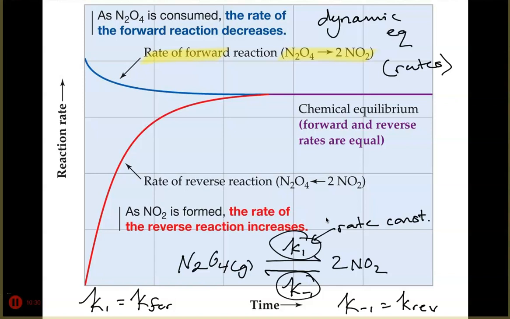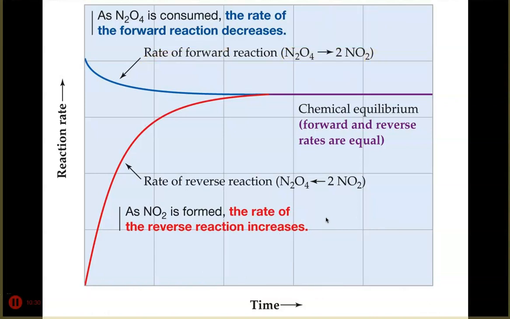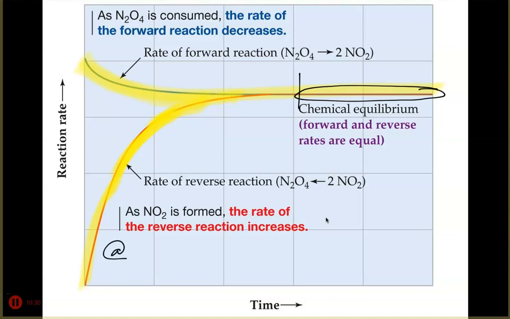But ultimately what this slide is to show is that if we can plot the rate, this is the rate of the forward reaction. When it has hit dynamic equilibrium, the rate of the reverse reaction, even though they're different this whole time here, at a point, and this is where in the figure it switches over to purple, the rate of the forward and reverse reaction are equal. So, at equilibrium, rate forward equals rate reverse.